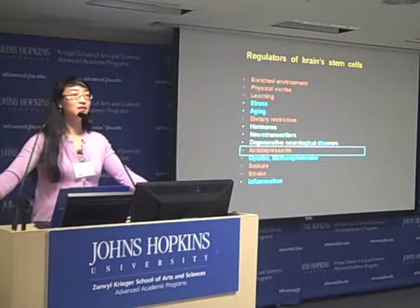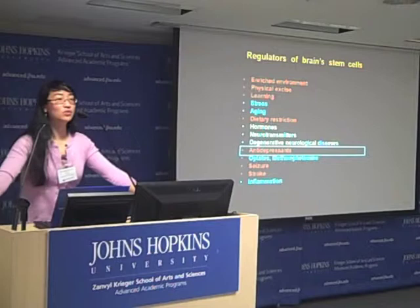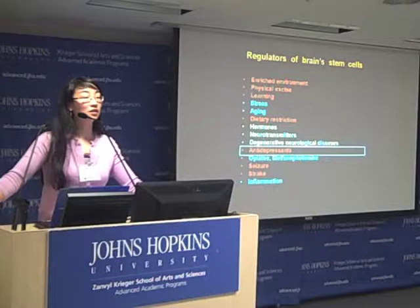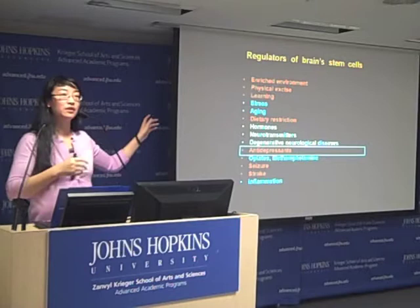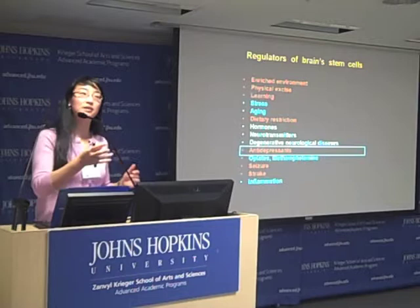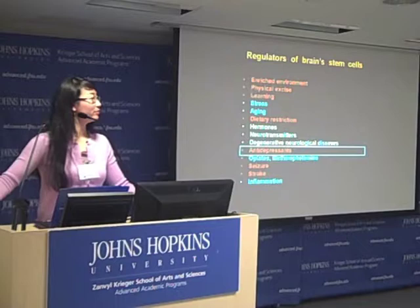Audience question: As one ages and learns, axons are pruned back and connections are limited — is that accurate? Speaker: Basically, it is a change in the response of the cells. We haven't looked closely at whether the same process occurs with newly generated brain cells using whole hippocampal reconstruction in aged animals, but we do find the hippocampus structure — including the stem cells — looks somewhat changed and unusual in aged animals, though we haven't fully quantified how.